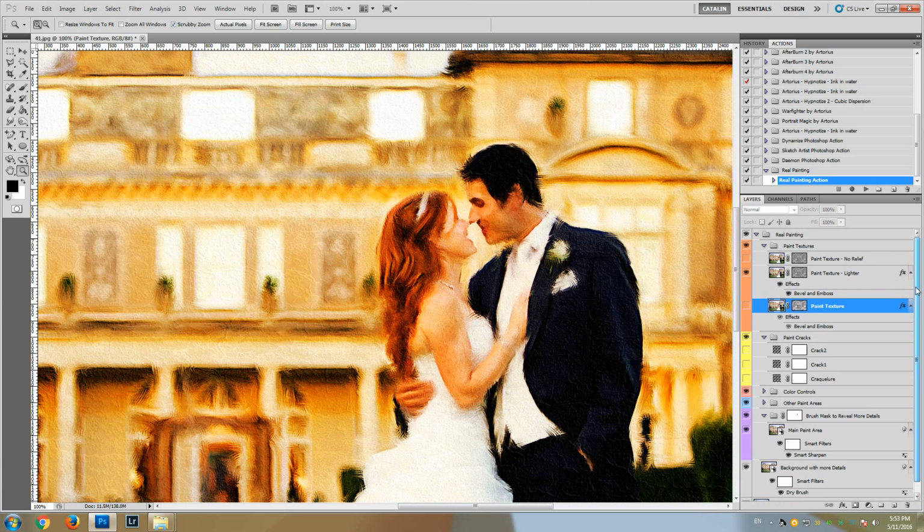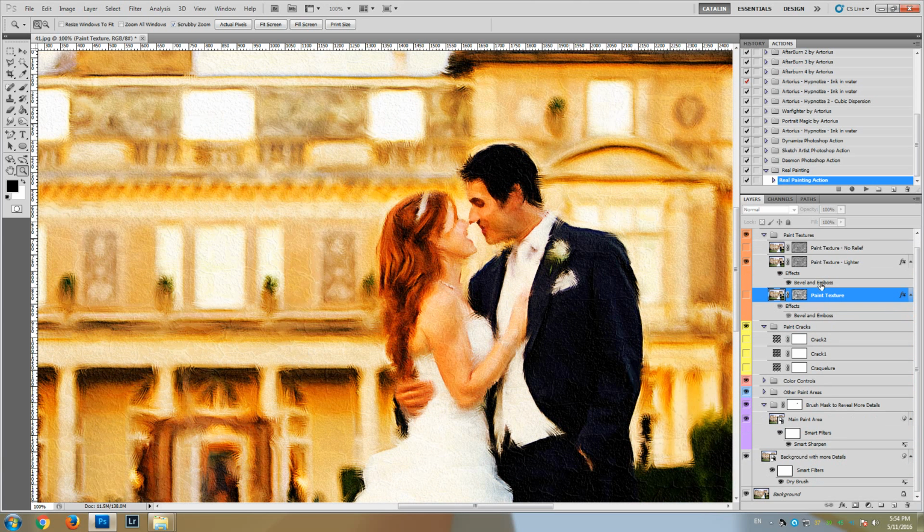Okay, so basically these are the layers. You can change them in multiple ways. You can edit all the smart filters here.